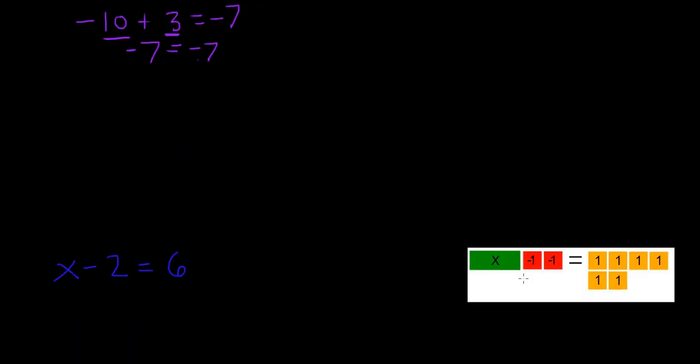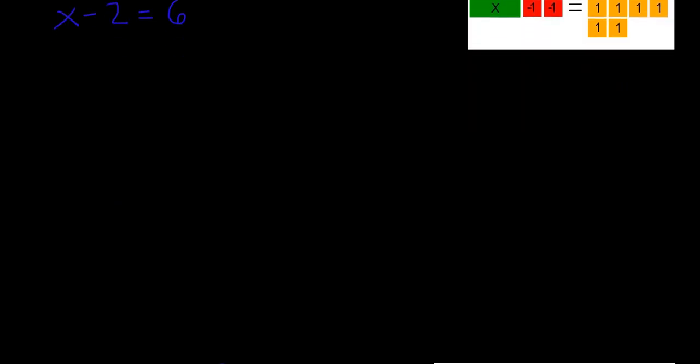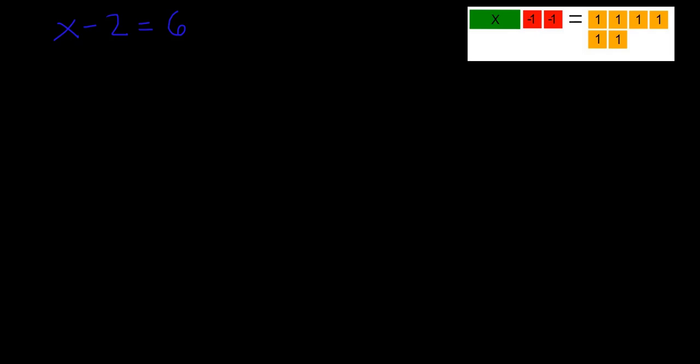Now, we're going to go ahead and go to subtraction. Same thing. Now we have a subtraction sign. We have to do it in reverse. So I'm going to go ahead and add 2 and then add 2. I have x all by itself, so 6 plus 2 is going to be equal to 8. Now, as you can see, I just performed the opposite of what I did from the first couple of problems. This told me to subtract 2, so I have to do the opposite, which is to add 2.